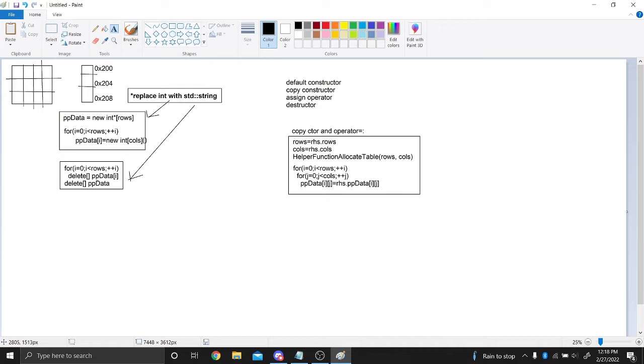Because let's say you have a 2x2 grid, but you're being assigned a 3x4. Well, to copy the data in, you have to have a new table. But if you allocate a new table, you're going to have a memory leak unless you delete the old table. So you delete that with this deletion stuff right here.